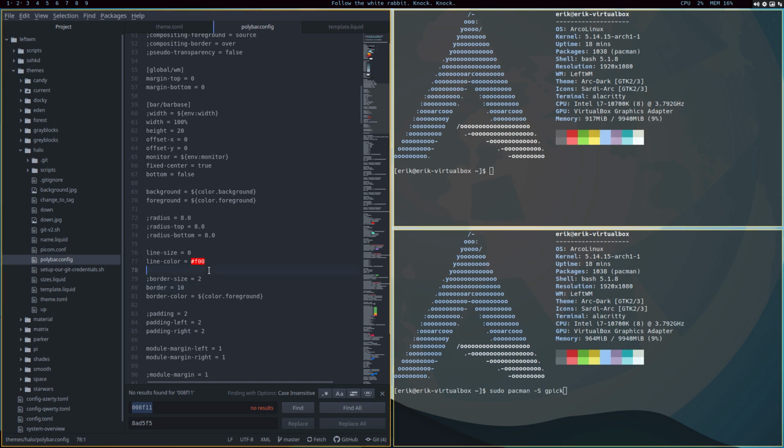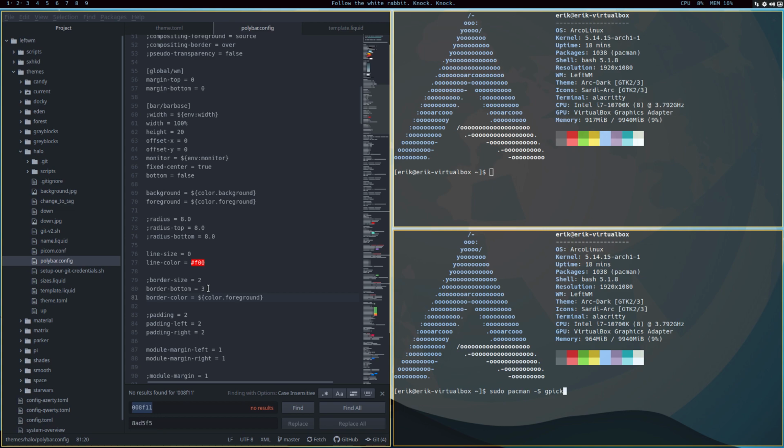What would happen? Ctrl Z. If I set, let's try and find a good number, right? 3. Save. I got this blue line.